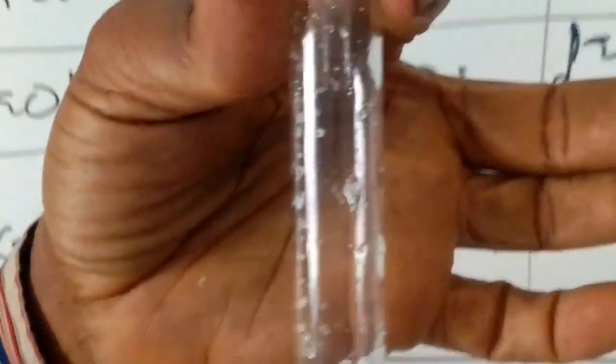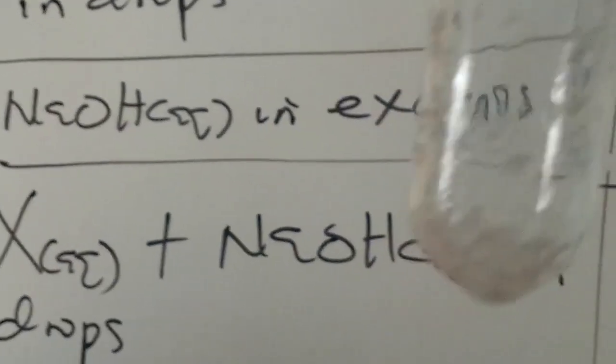Of course, this is in solid state, and as I said, we don't do tests using solids. We must make sure it's solubilized, dissolved. If it is a salt that dissolves in water, use water to dissolve it. But if the salt is not dissolved in water, it can be dissolved using an alkali or an acid, depending on the instruction given to you in the question. Now, this is a solid. We're now going to dissolve this substance inside water, so we add some water into it.